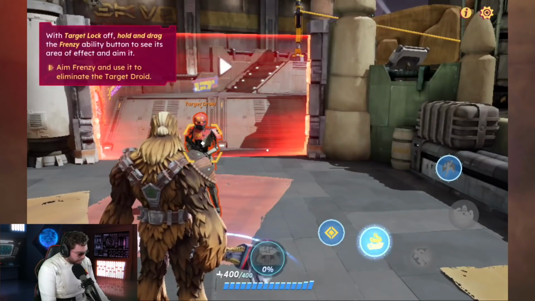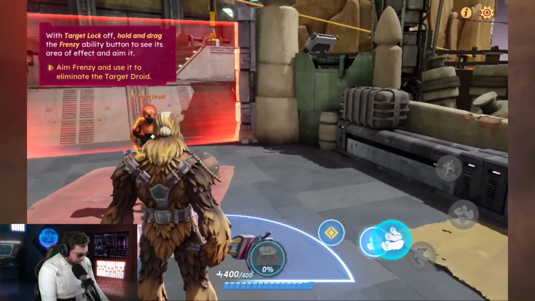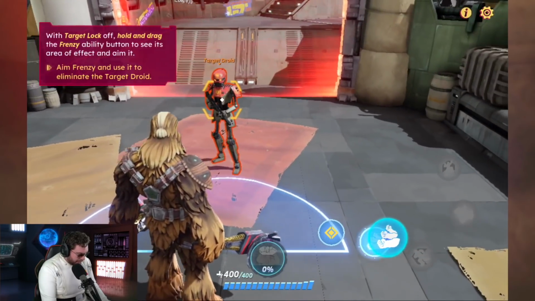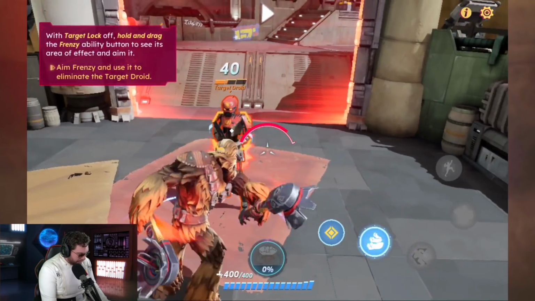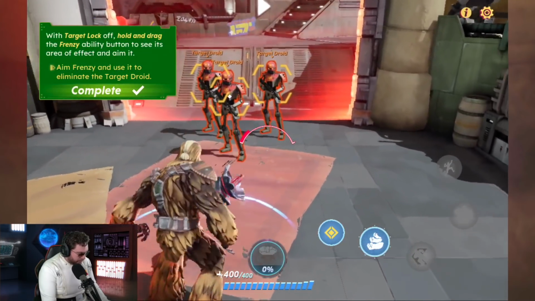All right, aiming hunter abilities with target lock off. Hold and drag the frenzy ability button to see its area of effect and aim. So here we go. All right, so there we go. Got the little blue outline on the bottom here that shows how wide his AoE is going to be. So let's go ahead. There we go. Boom, boom, boom.